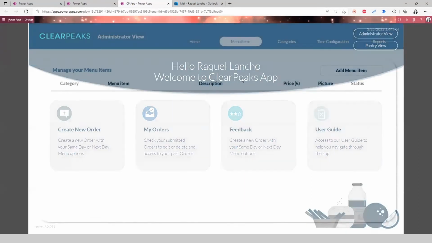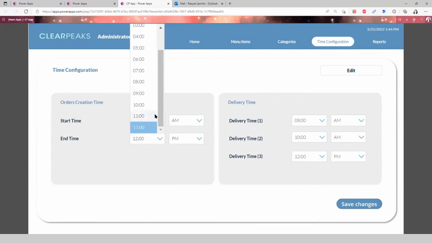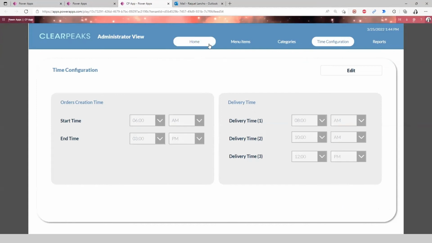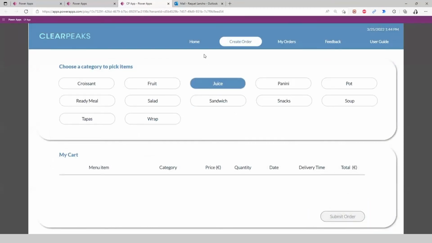If I go back and extend the time until 3 p.m. and refresh the app, now it will allow me to create an order.